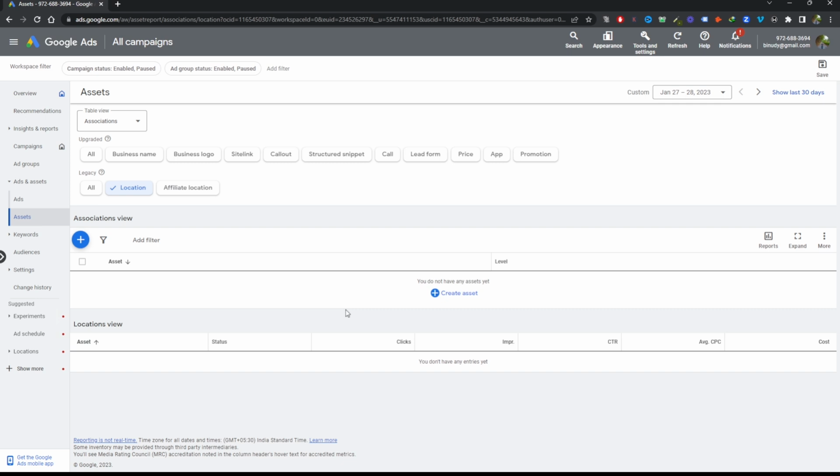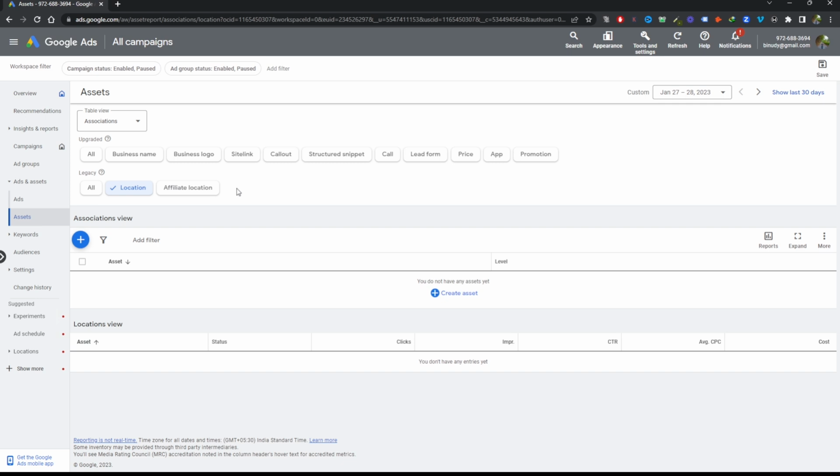It will help them to discover that you are a local business, and it will obviously help increase your click-through rate. One extra type of asset that sometimes appears under legacy is image extension, right? It's really cool to have image extensions.